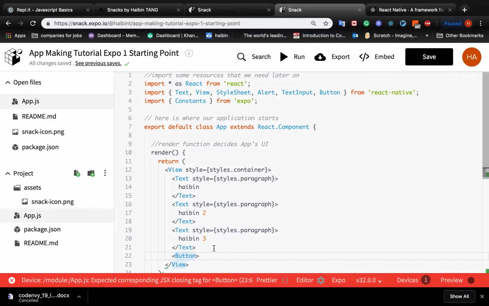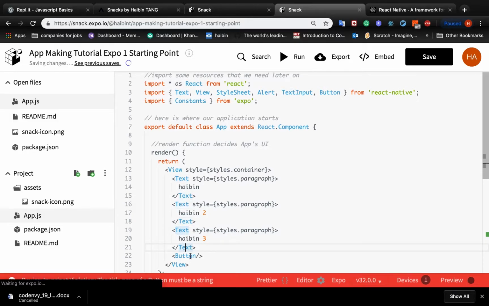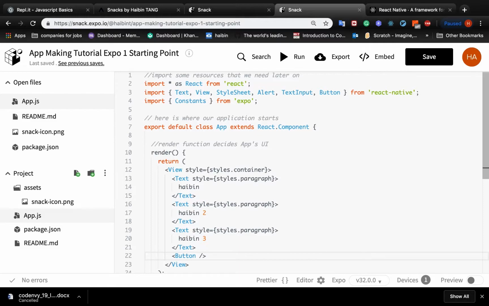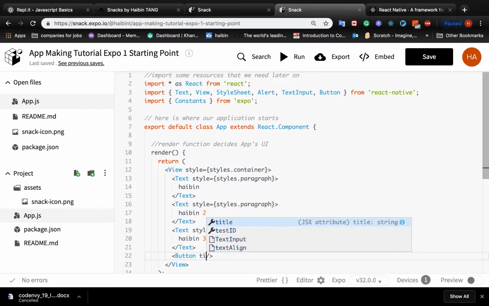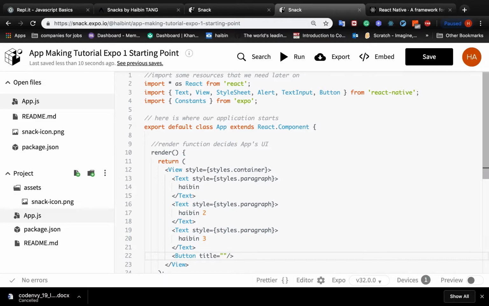In this case, it will create a button for you. But we don't need 2 tags like the text we had before, because a button has nothing to wrap. Instead, we'll have a property. What we call a property is, after declaring a button, we say title equals, give a double quote to indicate this is a string, say button.